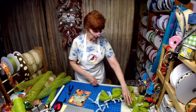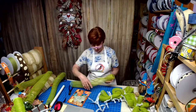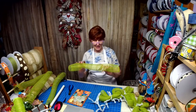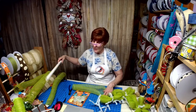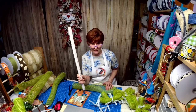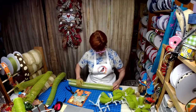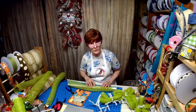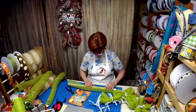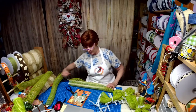Now these are 21 inch mesh cut at 10 inches. Now I always use this, a 3/4 inch PVC pipe, to roll. A lot of people use their leftover rolls from their mesh. I do not use those because I need it to stick out on the ends so I can pull it out easier.